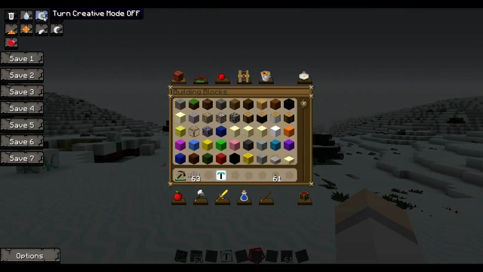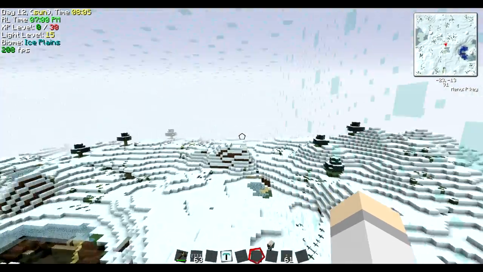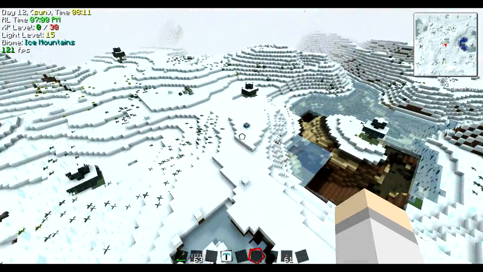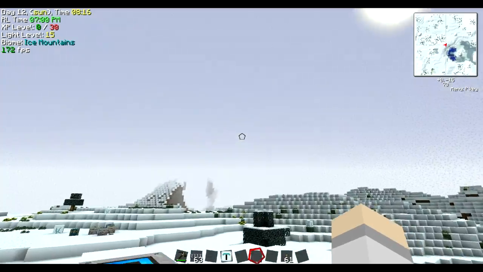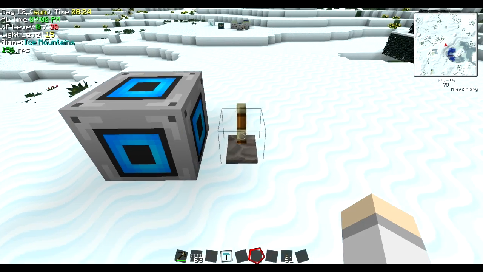Holy crap. Let's turn creative mode on here and fly. It is hard to see it. I do apologize for that. But here's the corner of it to give you an idea. Yeah, nice and far now. I like it because it is pretty much almost invisible looking. And it's not doing too bad producing that energy.